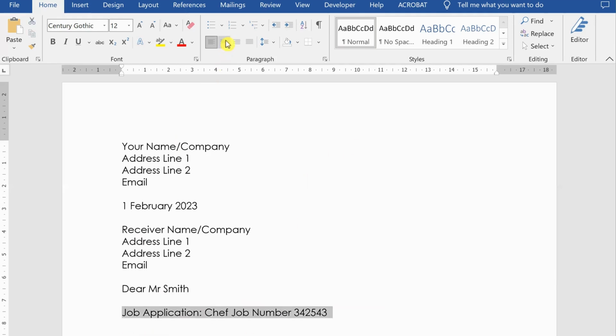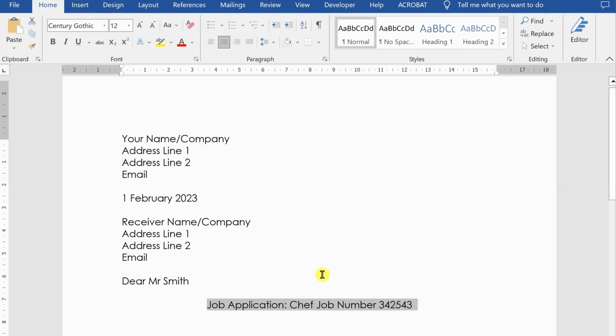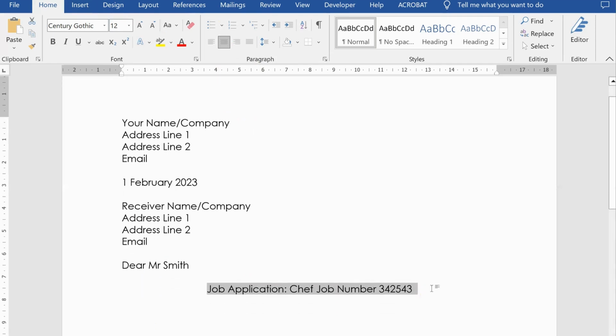You would then center that. So go up to the Home tab here, and here you've got the option to center. You would center that, and go back down a line and go back to left a line and put in another return. Now that may or may not be needed, this line, so that is optional. But if there is a subject that you want to make sure is highlighted right at the top, or if you have a reference number that you'll want to keep track of in the correspondence, pop it in here.